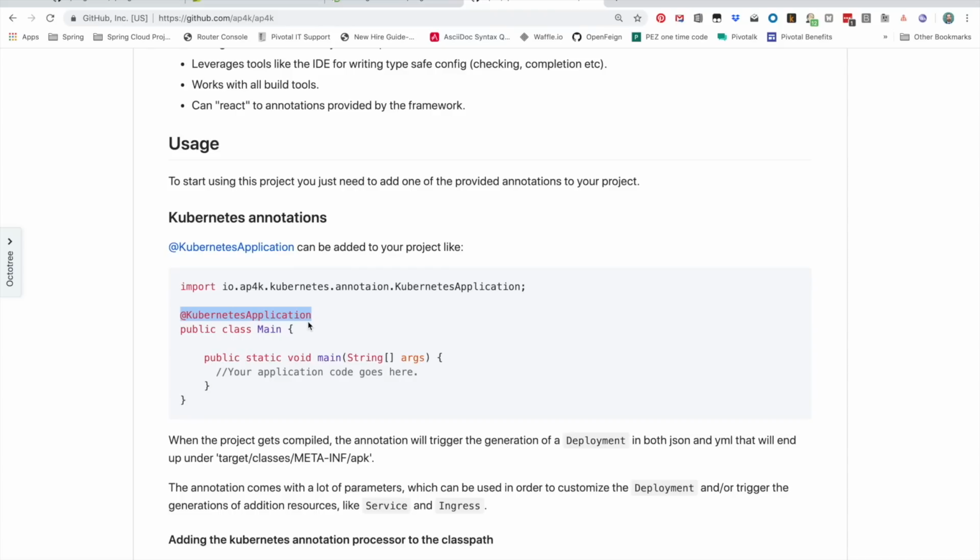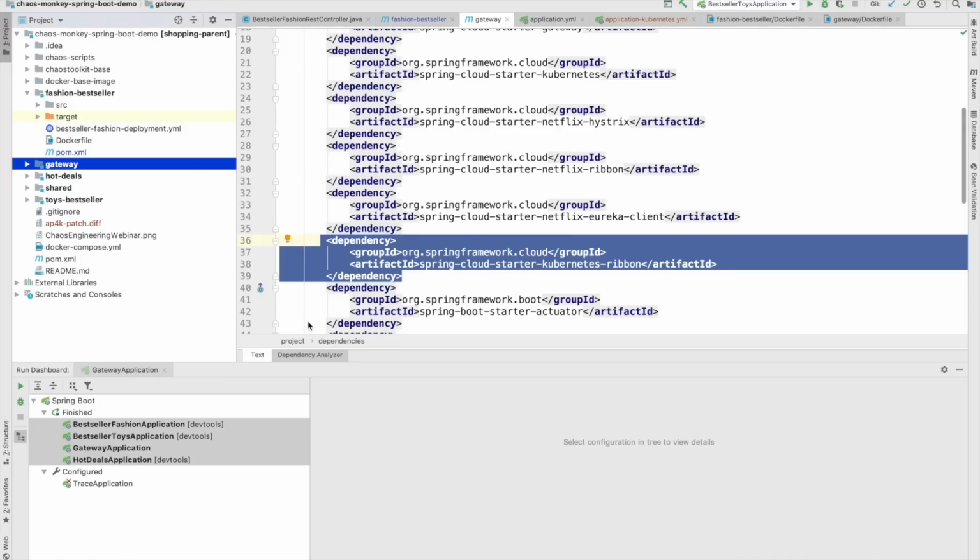So you don't have to remember a lot. It's a much more fluid experience for a Java developer, and I kind of enjoy using this to get me started pretty quickly. So I'm going to take advantage of that here in our demonstration to generate all the YAML that we need for Kubernetes.